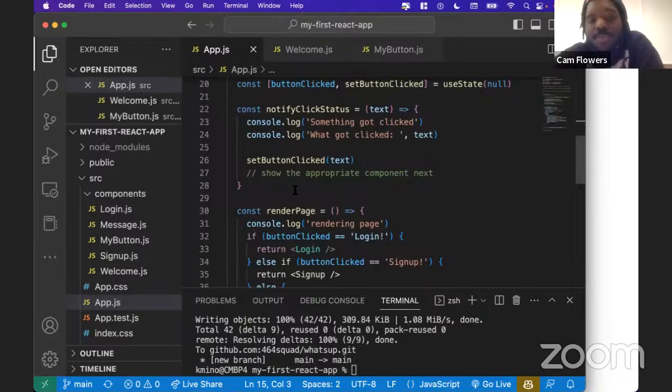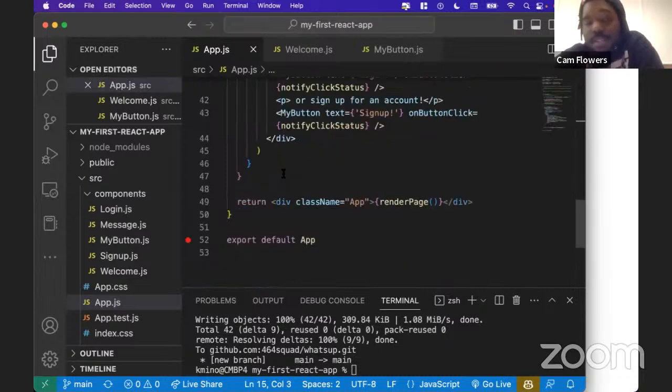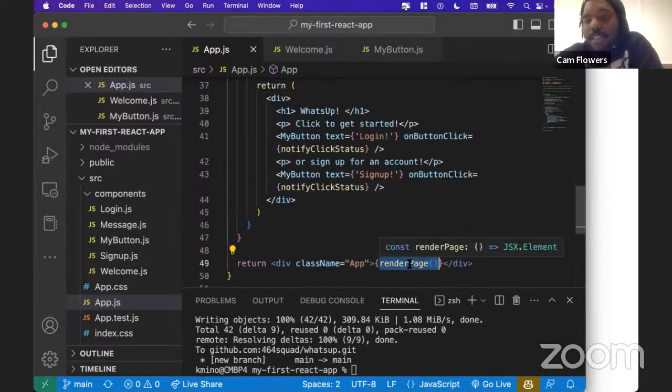What this component is rendering, you can always see. A good way to look at these files is to take a look at what the component is returning, right? So clearly this component is returning a div with a class called app, but inside that div, it's calling some JavaScript, right? And it's saying, hey, I want you to render whatever is returned by this function. So we're calling a separate function to render something for us, okay? So naturally, we might want to take a look at what that function is doing. That function is up here called render page.